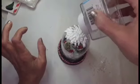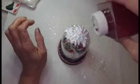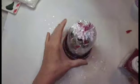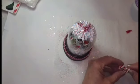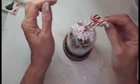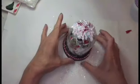And I think what I might do is somehow try to create a hanger for it and use it for a Christmas ornament for my tree. Now what I'm going to do is I'm going in. Here comes the glitter girl here. And I'm going to even add some red glitter to this one. And then here I am. Watch, guys, I try to add the little peppermint sticks to the top. And I'm like, no, that's not going to fly. So, I just left them alone.